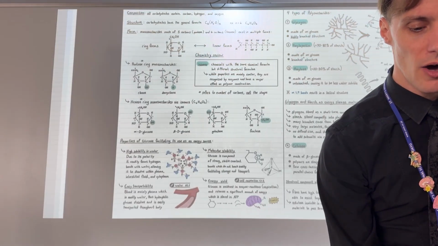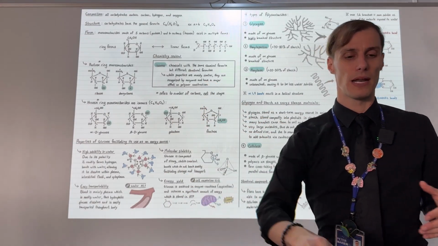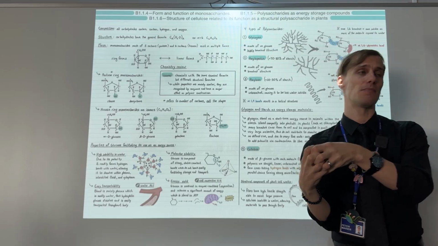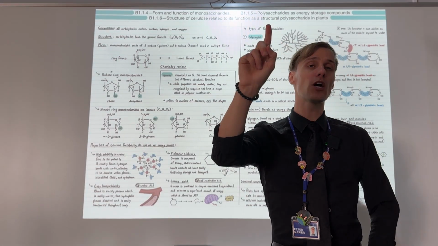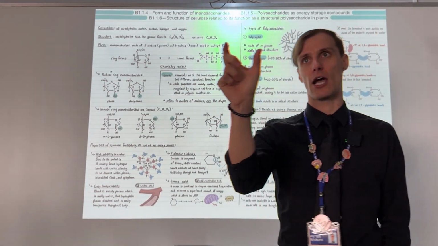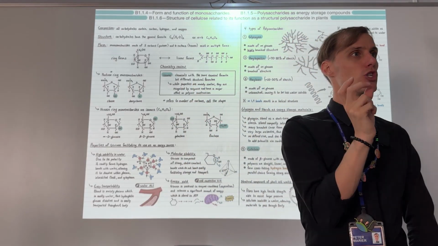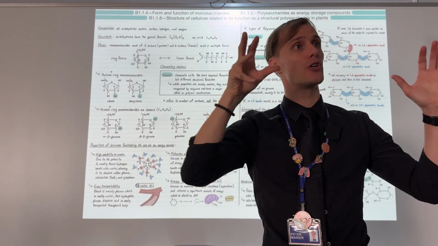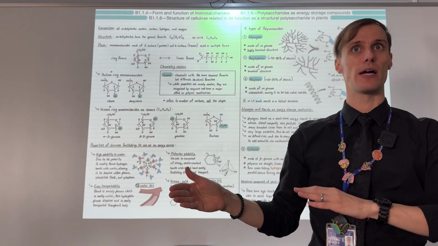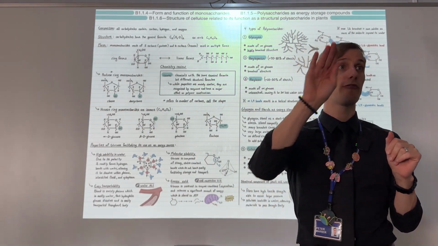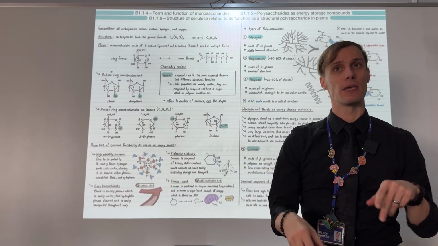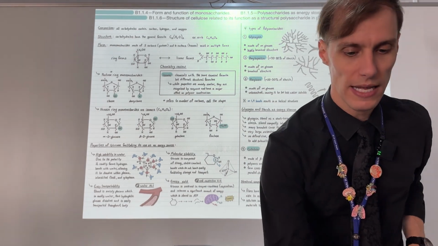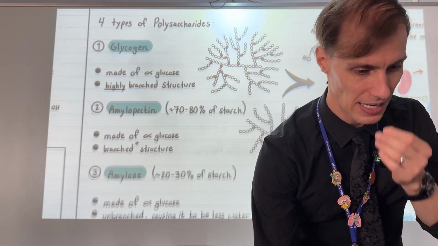So these are how monosaccharides are built, but as we've discussed, we can join a bunch of these monosaccharides together to make polysaccharides. If one carbohydrate was called a monosaccharide, two carbohydrates joined was called a disaccharide. Many carbohydrates joined are polysaccharides. And in this course, we're going to explore 4 different polysaccharides, that being glycogen, amylose, amylopectin, and cellulose. So let's start firstly with glycogen.